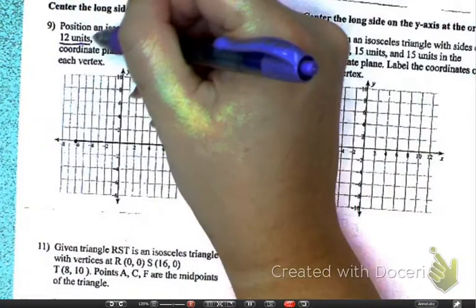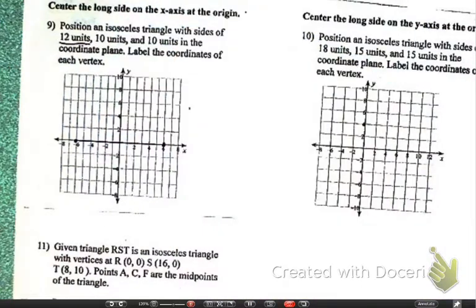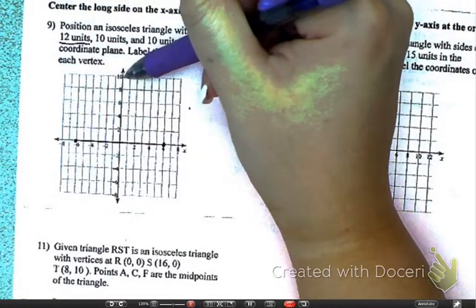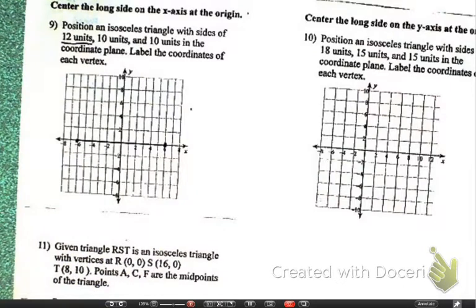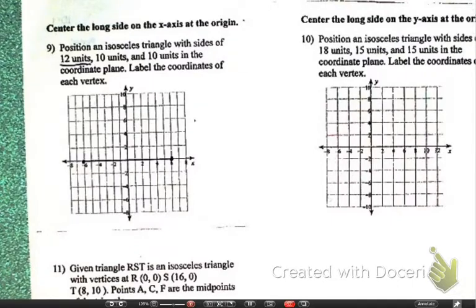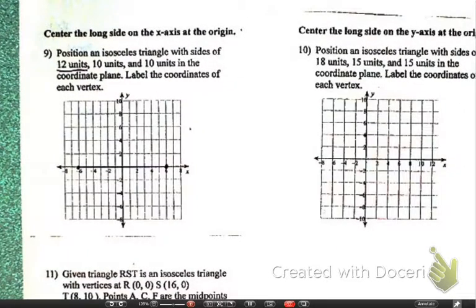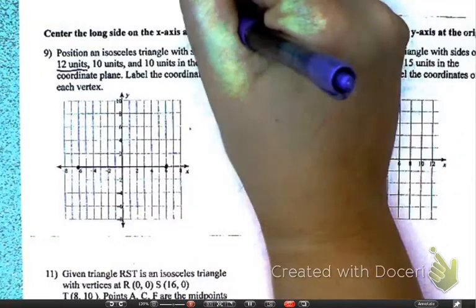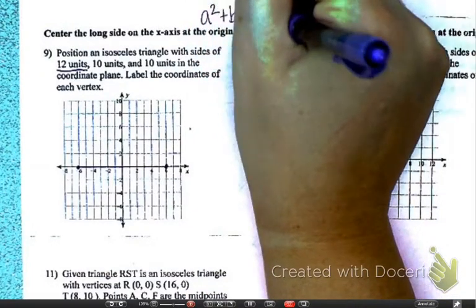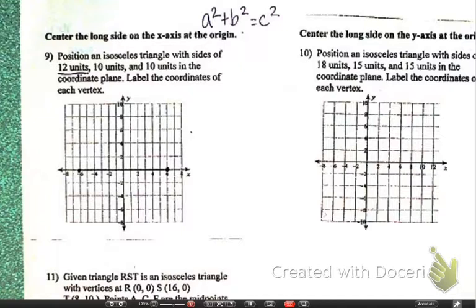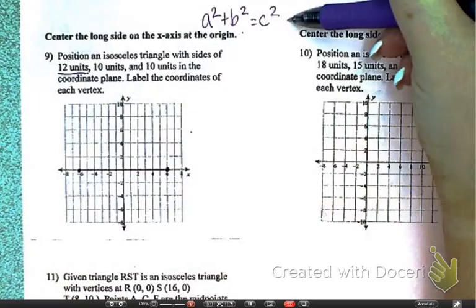Now, my two sides are going to be 10 units long. Do you think that it's as easy as putting a dot at the 10 and saying that's 10 units? No, because it's not. There was another formula on the front side that we did not use yet. What was that formula? Pythagorean theorem, right? The Pythagorean theorem is a squared plus b squared equals c squared. Who knows when we can use the Pythagorean theorem? A right triangle. So if you have a right triangle and you are solving for one of the side lengths, you're going to use the Pythagorean theorem.